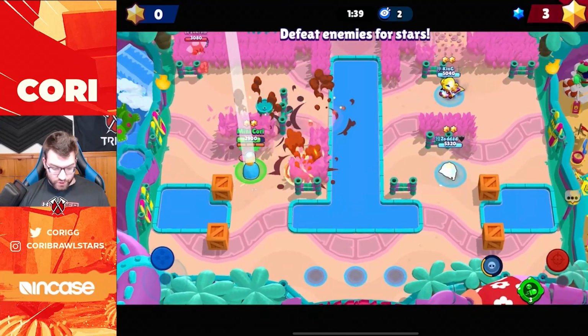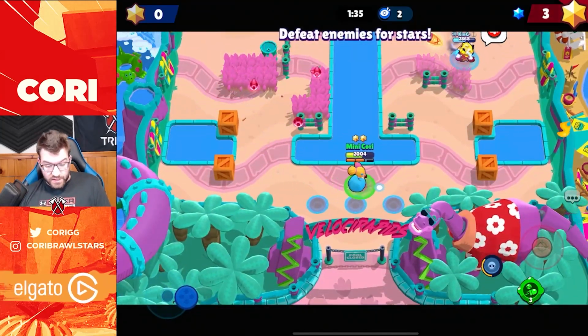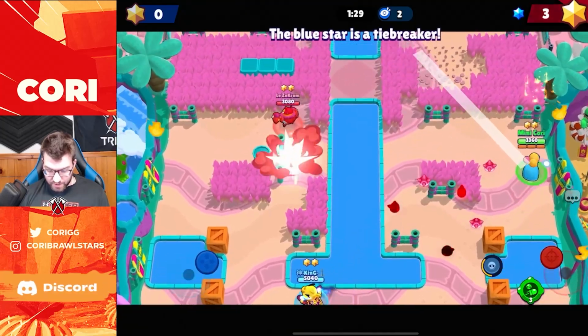Like, how are we supposed to push up against the Tick? You can see Tick is just hiding behind that wall, so I guess we're gonna come over. There's nothing really we can do. It would have been great if someone came with us. That way we could have pushed up. And you can see Tick is even just following us around, which is smart by the Tick.